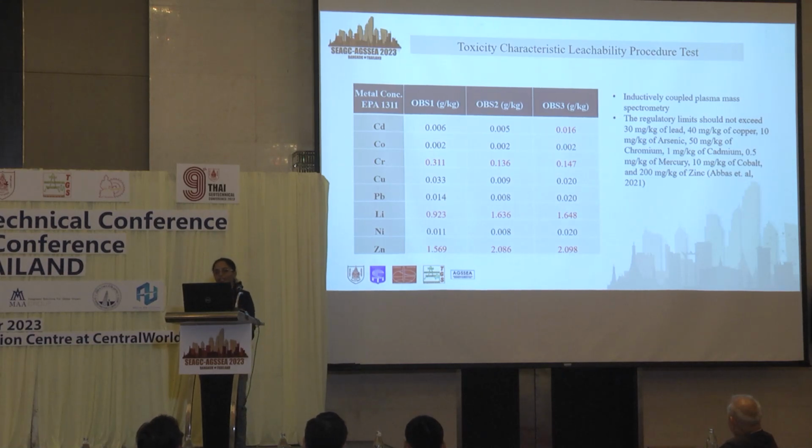Coming to the chemical characteristics, as this waste is obtained from a coal mining site, we have to see whether the waste is toxic or not. So we have carried out the toxicity characteristic leaching procedure as per the EPA guidelines. It is seen that for the collected waste, chromium, lithium, and zinc were above the limit. The concentration of the heavy metals was above the prescribed limit given by the World Health Organization.